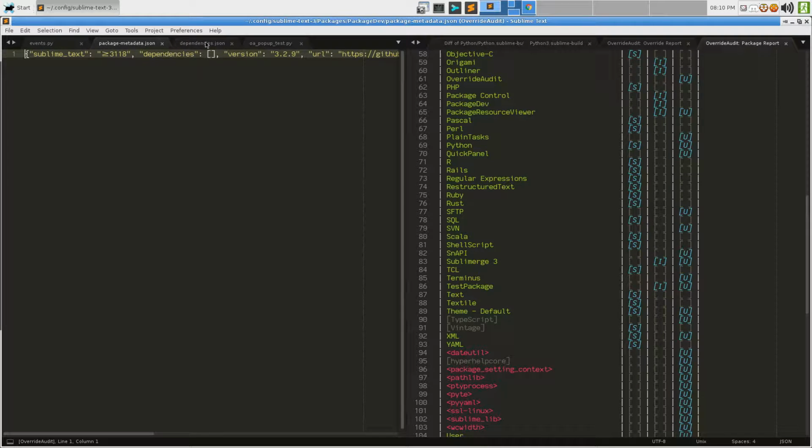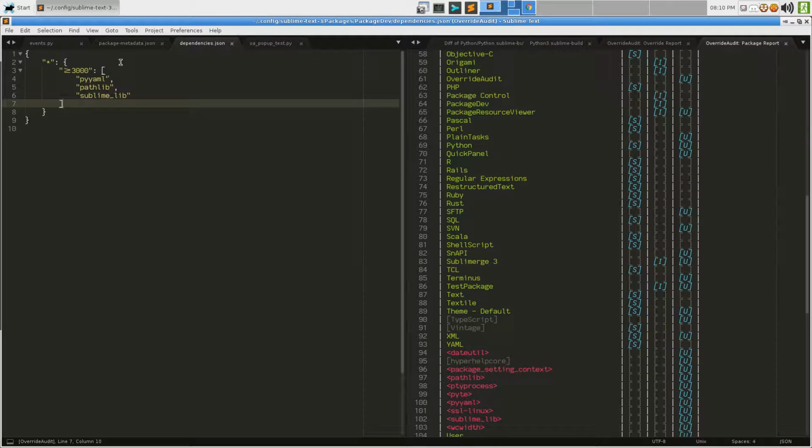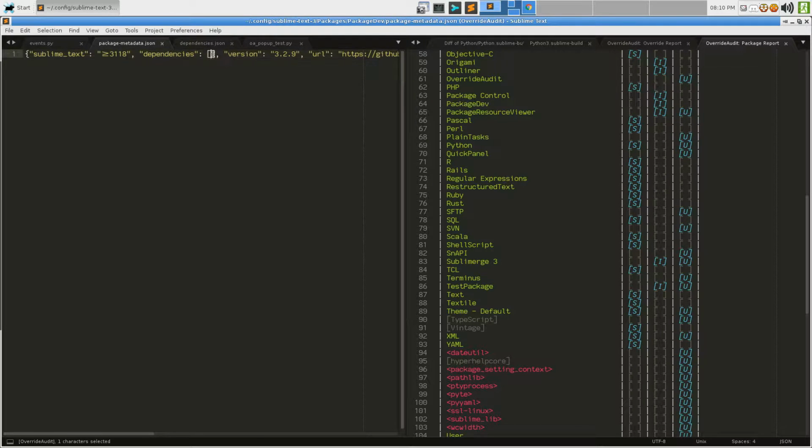You could just say in dependencies, I have these three, and you would just make this list right here be where this empty list is. And then this would get added to the control file in the channel, and your development would proceed apace, and it wouldn't matter that this isn't going to be available to tell anything how to install dependencies until after the package is successfully added to package control.